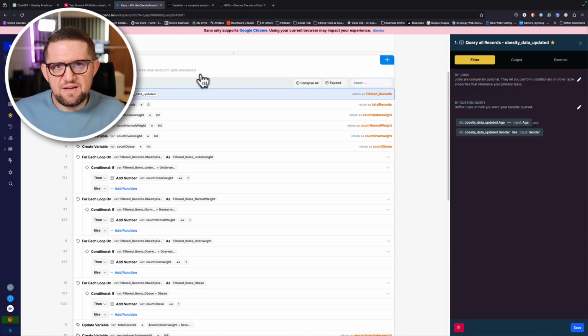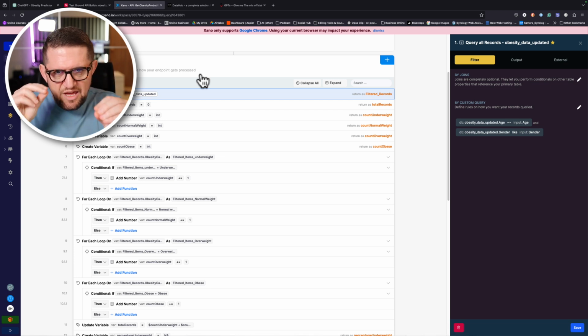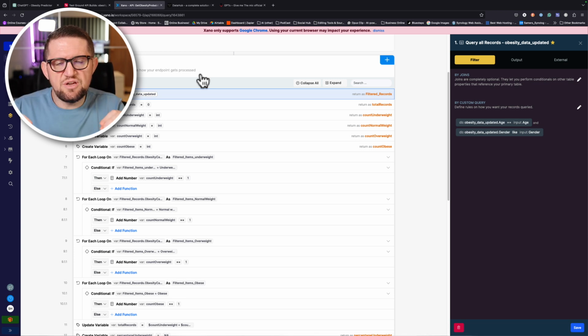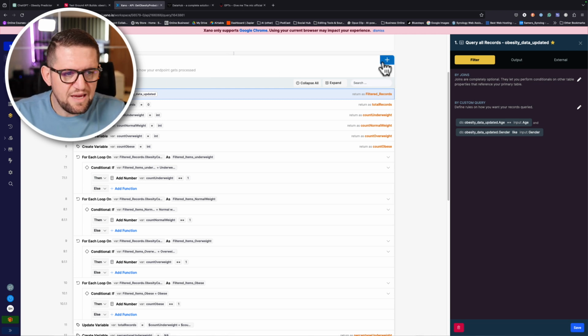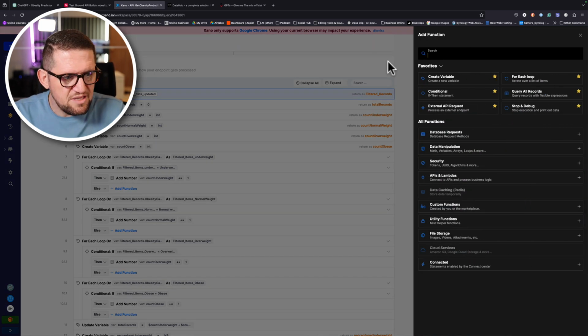The first thing I need to do is, I have an age and I have a gender. I need to see just that combination, this age and gender, how many records out of the total records we have. So the first thing we create is a query function. In the function stack you can create it by clicking this button here, and you can select so many things: different functions, loops, queries, records.